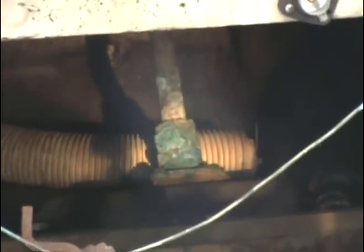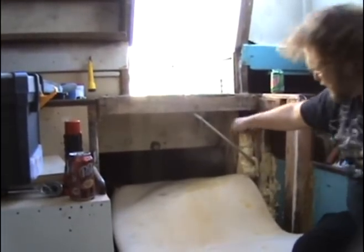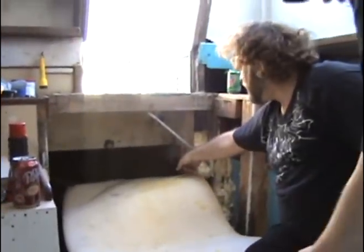If you could go ahead and take a look, and you'll see the shaft. It's got some blue-green corrosion on it right now that we're going to have to clean off later. But I'm going to have to shimmy into that nasty crap there and get this down. Off to the right, there's a block attached to the deck, and it's got nails sticking out of it. You can't see it. No, it's like right there.